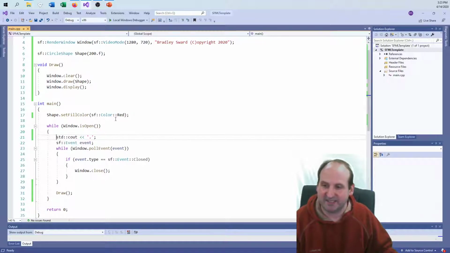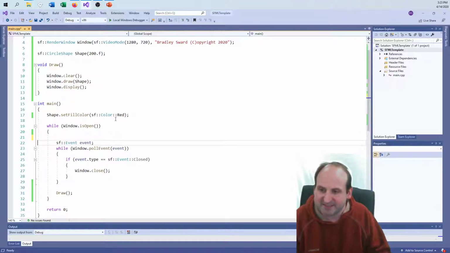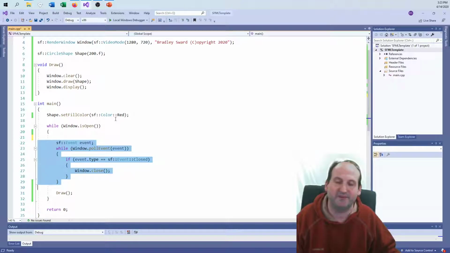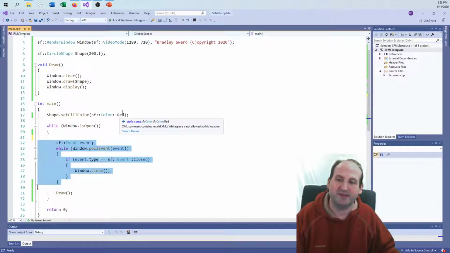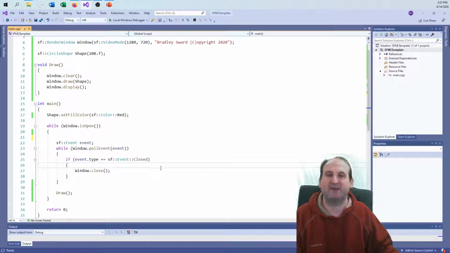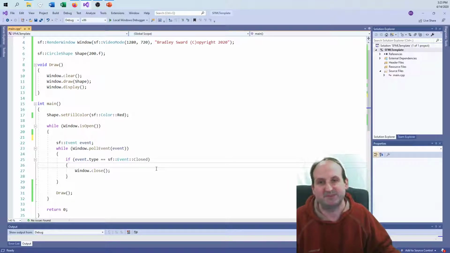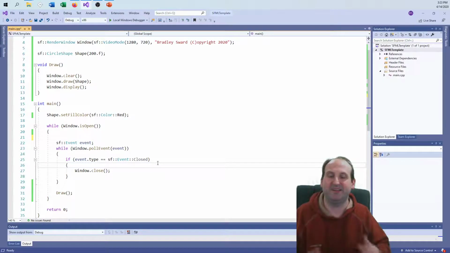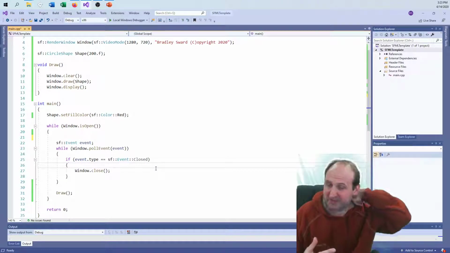What about this? Let me get rid of the cout here. And what about this stuff? This stuff you might not be used to, and I'm really not used to it either because of the environments that I work in. But when your program is running, the operating system is working alongside of you. And if you've worked in GameMaker, you can actually start halting systems, and you can cause a lot of problems if you hit an infinite loop, because you never get out of that infinite loop. You can never get out to any of the other objects to do the work you're trying to do.